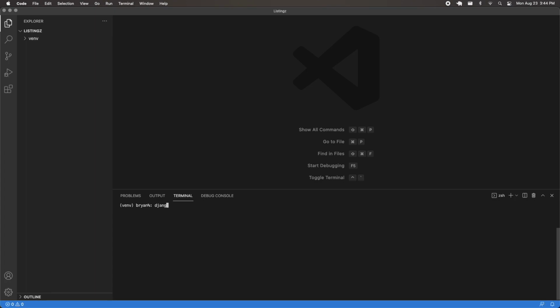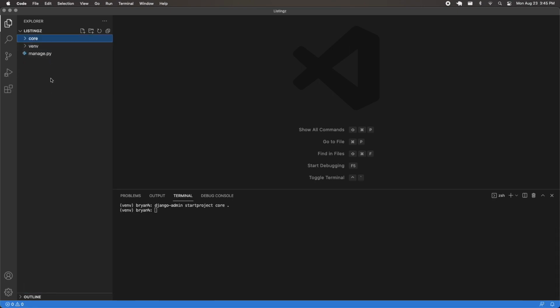To do that, I can now run django-admin because I installed the Django package. Then I can run the command startproject, and then the name of this project. If I call it something like listings, that might be a little bit confusing because I'm also going to have a listing app. So instead I'm just going to call this core, and then put it in the current directory. I'm going to do that with a dot. So I'm going to create that. Now we should see that pop up here. There we go. We have this core, which is my project.